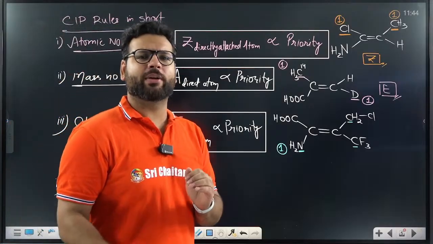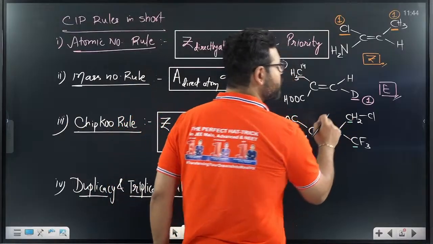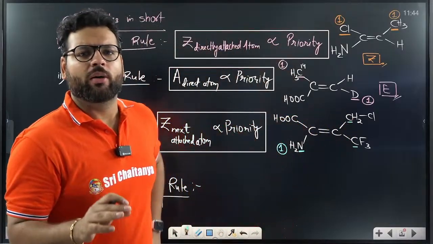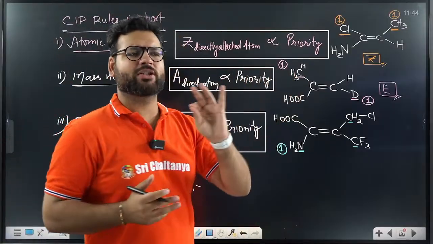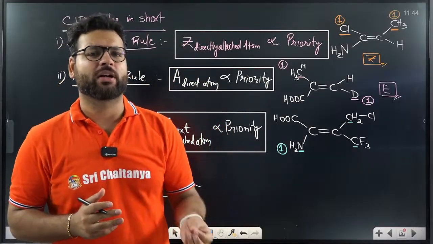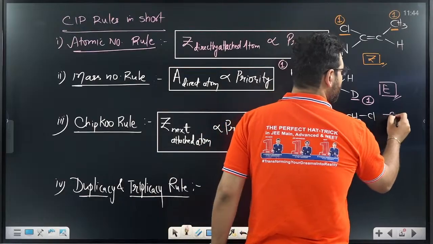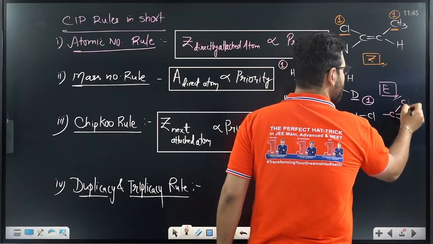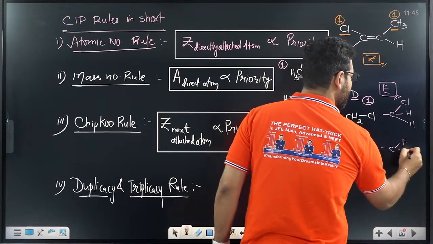Now you ask carbon, who is next to you? This carbon will not say hydrogen is next to me, no. Because if you say hydrogen is next to me, you will lose. So always show your best card first. Always show your best person. So we ask carbon, who are you directly attached to? He says, I am attached to chlorine, hydrogen, hydrogen. He is attached to fluorine, fluorine, fluorine.